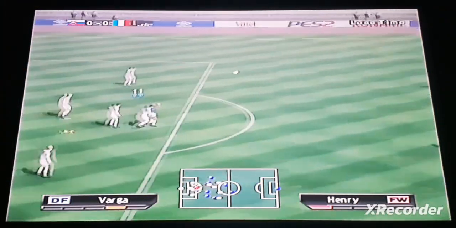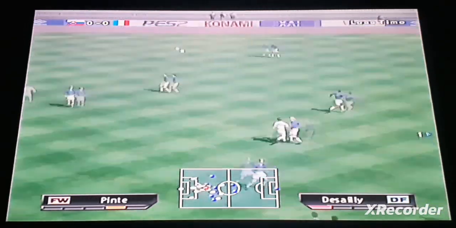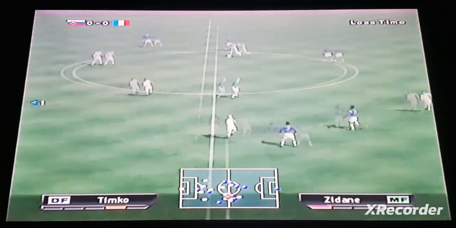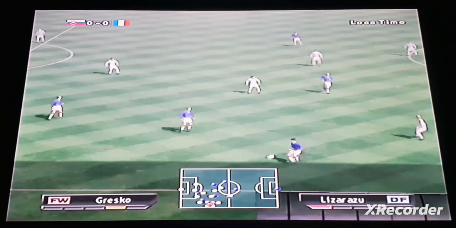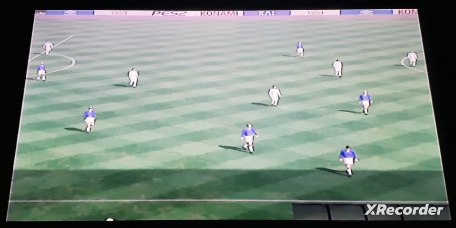LeBeau, he's fed that ball to the front. He's cleared it. Desai, a forward pass. He's lost it. And there's the whistle to signal the end of the game. France, they draw the first game.